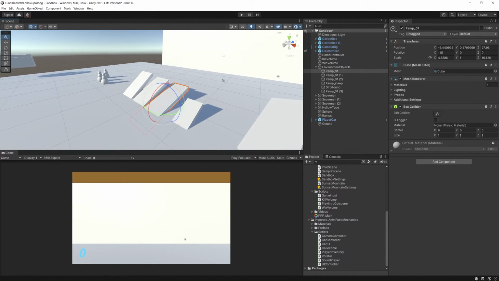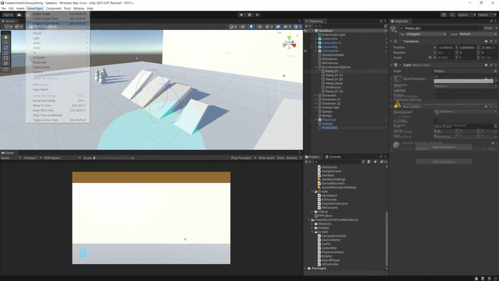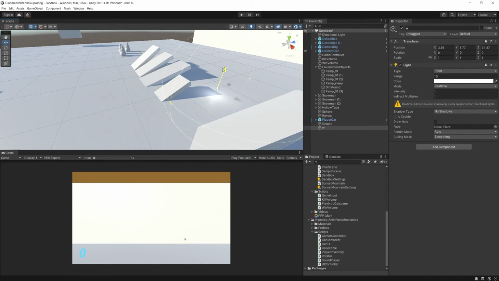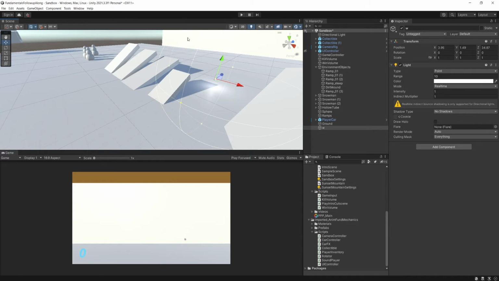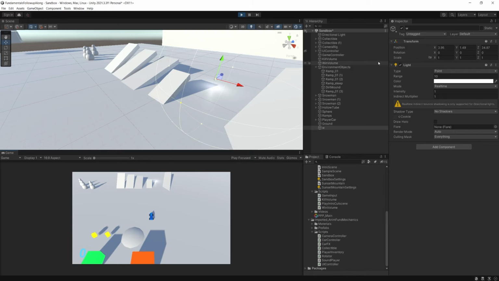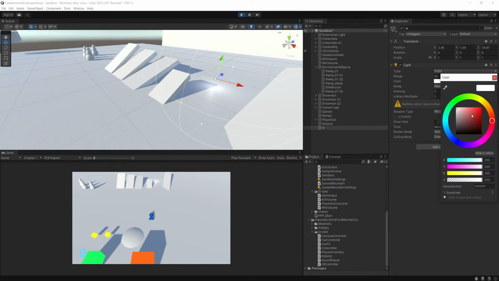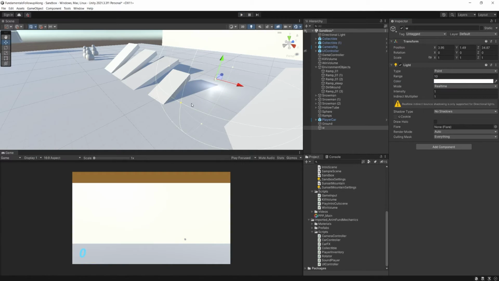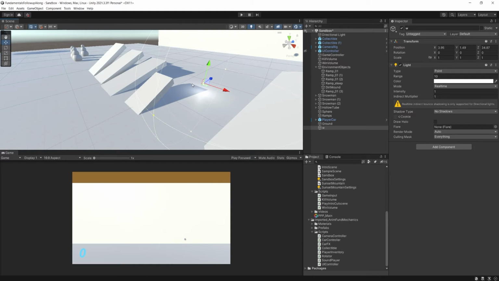Now, the reason I'm telling you this is because, for example, you could make a point light and position it, and let's say you're trying to light your scene, but you forgot that you were in play mode. And then I'm changing my color, right? I'm going in here. Maybe I'm changing some values on the player. Maybe I'm tweaking some of my mechanics. And then I realize, uh-oh, I was in play mode. I exit play mode and all my changes are gone. There's a few ways around this.